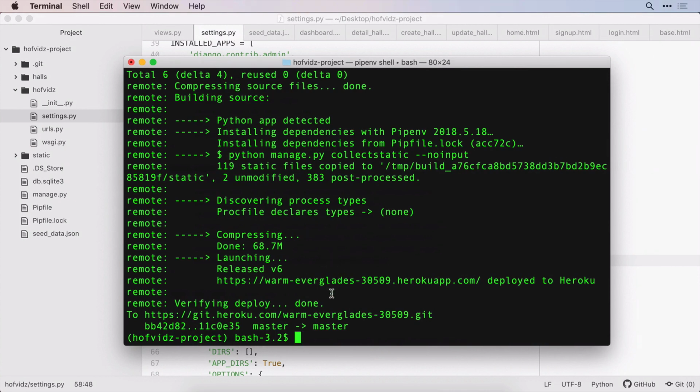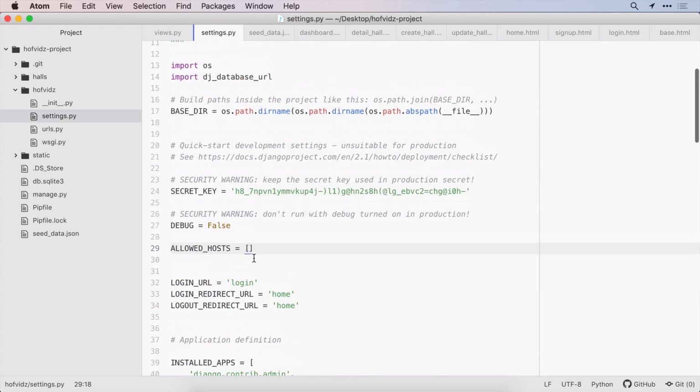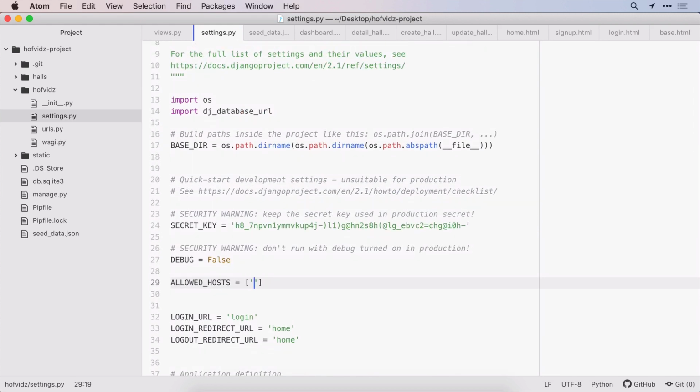So the first one is we've got to find the proper name for our project, which is this, warm Everglades, right? So go ahead and copy the full URL of this and then come into your settings.py, and up in our ALLOWED_HOSTS, we have to say this is a place that our website can be served from. So you don't want the HTTPS or the slashes or anything like that. And again, yours is probably not going to be called Warm Everglades, it's going to be something else, but just do whatever the name is .herokuapp.com. You want to have that full thing listed inside of there.